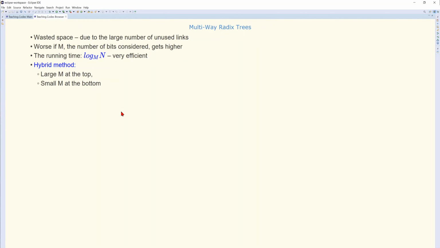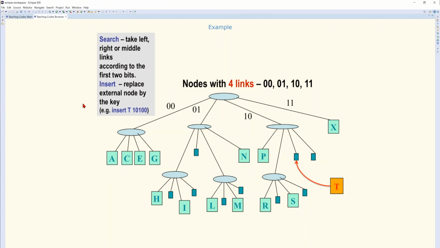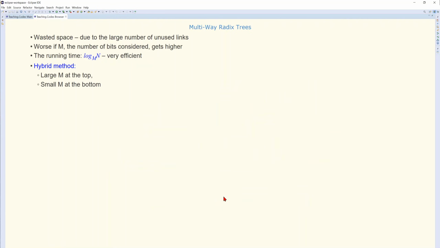Therefore, we need a hybrid method where at the top we have large M so that I have smaller islands below. Okay, so at the top, remember the leftmost bits for most of the elements will be similar. So if you make M large at the top, you can just get smaller islands or groups of elements, and then for the lower levels, you may make M smaller. So you don't have a constant M value. Typically, you have 2 different M values.